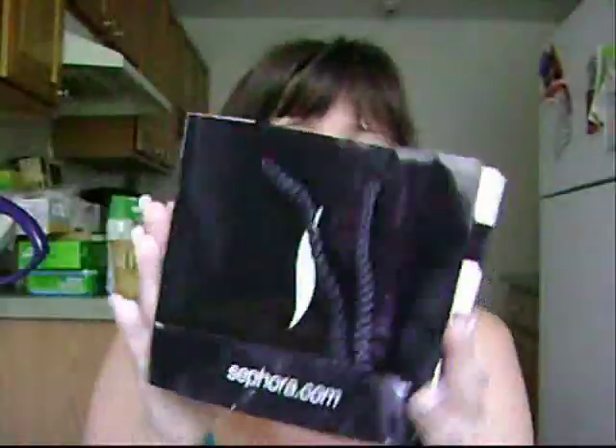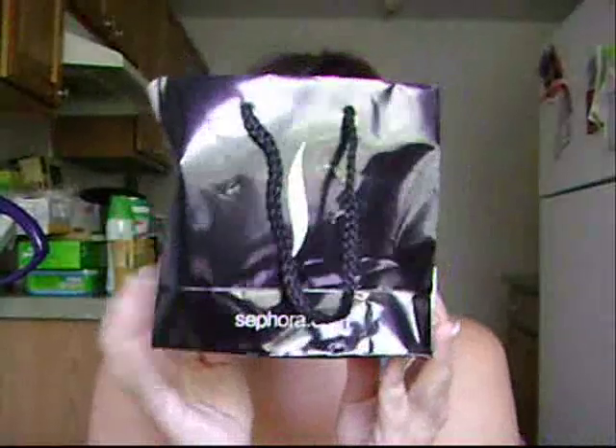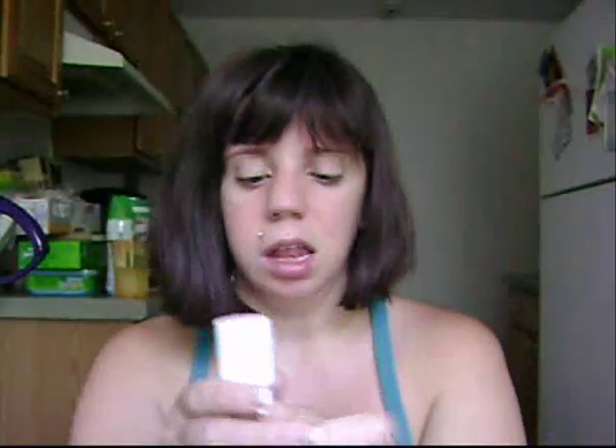Oh, I have one more thing — I went to Sephora on the Vegas Strip, either the first or second day, and I got Benefit High Beam. I am so excited to try this out. I've tried it at my Ulta before but never had the ability to buy it until the wedding and honeymoon. I love it, love it, love it.